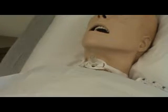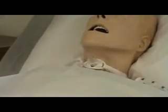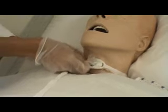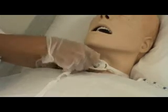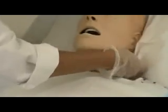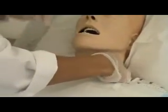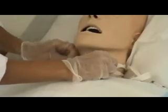Next I'm going to change the trach tie. You don't want to remove the old trach tie until you have the new trach tie secured. I'm going to tie it on this side first, go in on this side. This is the tricky part — until you're halfway, then you'll have the patient sit up, or in this case I'm going to go around my patient. Some people use the handle end of the cotton swab if their fingers don't allow them to push that end through very well — just a tip.